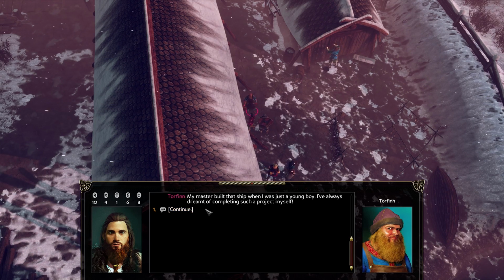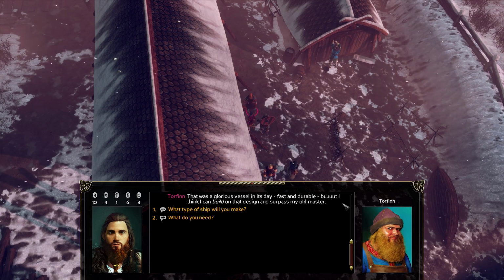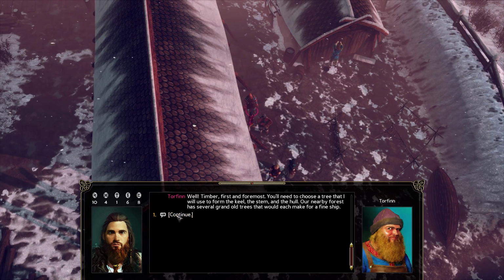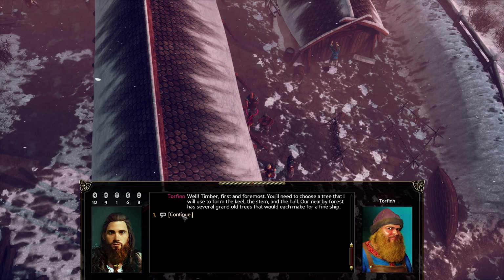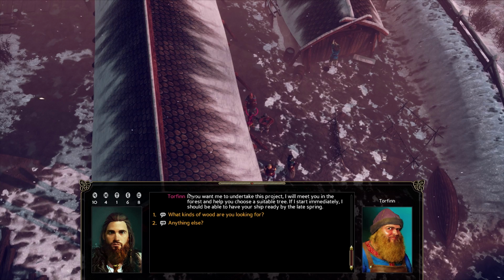My master built that ship when I was just a young boy. That was a glorious vessel in its day, fast and durable, but I think I can build on the design and surpass my old master. What do you need? Timber. First and foremost, you'll need to choose a tree that I will use to form the keel, the stem, and the hull. Our nearby forest has several grand old trees that would each make for a fine ship. If you want me to undertake this project, I will meet you in the forest.